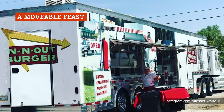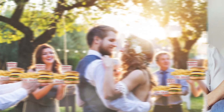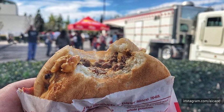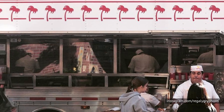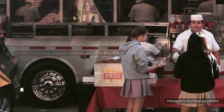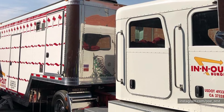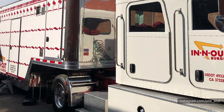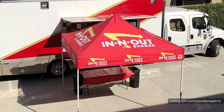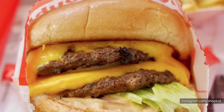In-N-Out cookout trailers exist and will come to you on location to make all of your In-N-Out fantasies come true. Think about it: an In-N-Out wedding, an In-N-Out baby shower, an In-N-Out family reunion — all vastly improved by a truck full of burgers. There are a few things you should know before you book the food truck of your dreams. Only those lucky enough to live in certain parts of Southern California or the Dallas-Fort Worth area need apply. You'll also need 70 feet of parking space for the massive trailer. And only burgers are available from the truck — not fries or shakes. Then there's the sizable $1,700 minimum charge. But hey, that's a small price to pay for on-demand double-doubles, right?